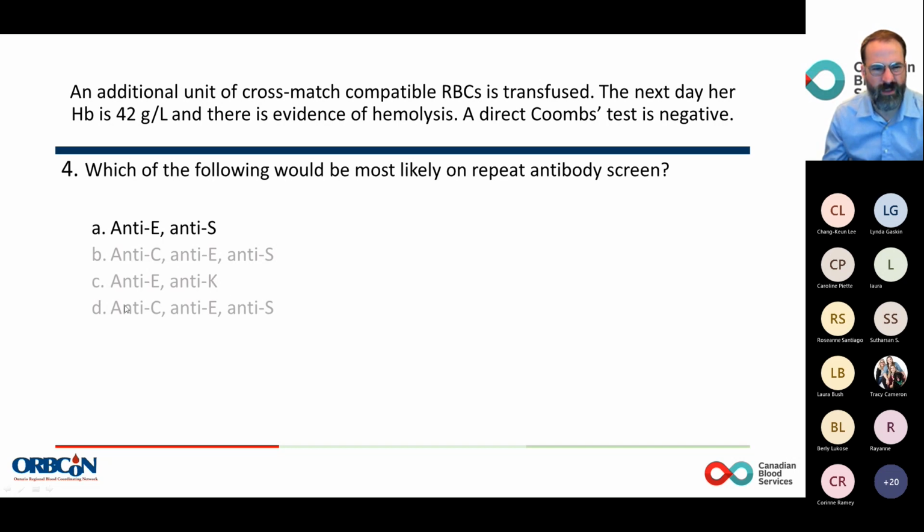So the point to emphasize here is really that with these delayed hemolytic reactions, we're typically expecting not any new antibodies to be formed. The hyperhemolysis is a result of the stimulation of the immune system and some of the off-target hemolysis that can develop as a consequence of that.